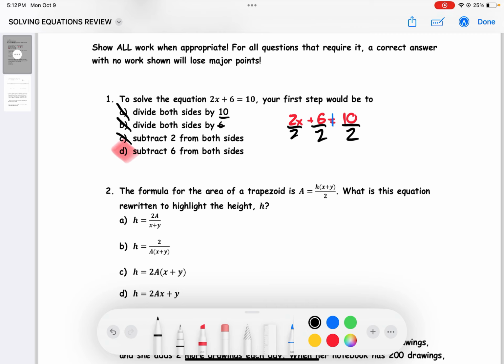And also, we've always emphasized that when we're in this two-step equation, that we like to add or subtract before we multiply or divide to avoid mistakes. So only one of those two potential first steps is an answer, and it is, of course, the one that we have been stressing this whole time regardless. So we are going to subtract 6 from both sides.